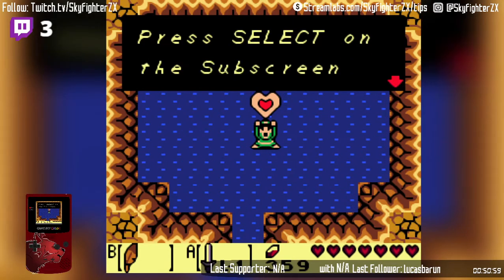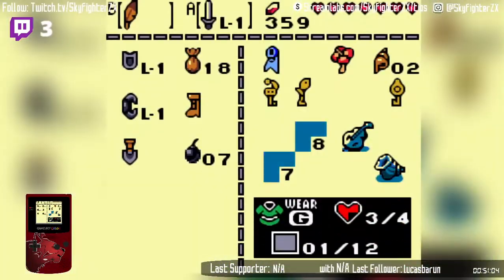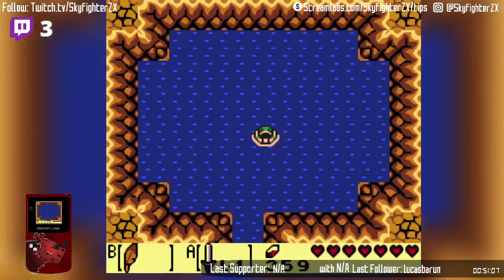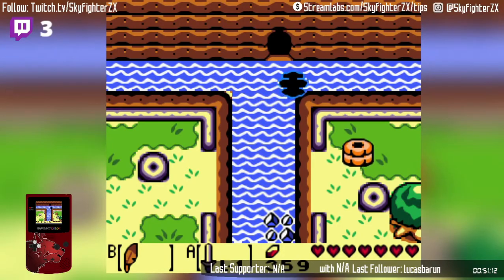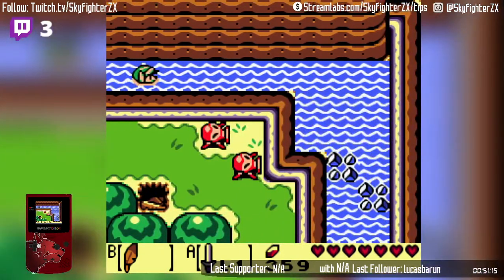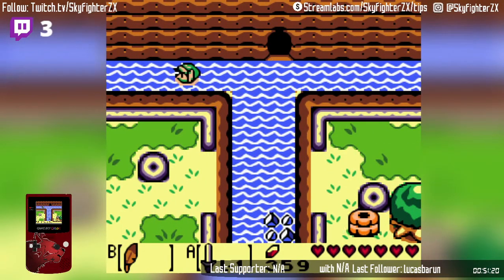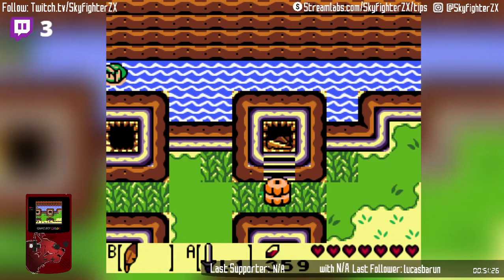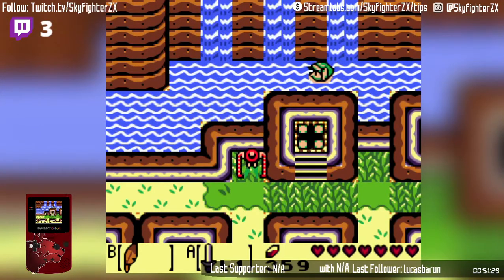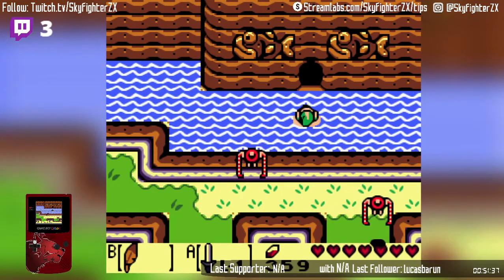Got a piece of heart! Press select on the third screen to see. How many do we have? One more and we get an extra hit point. Okay, let's go. There's no way out here. Cannot swim up the waterfall. Is there something here?